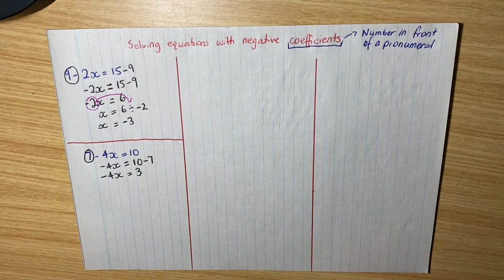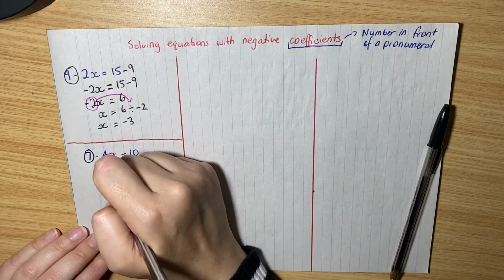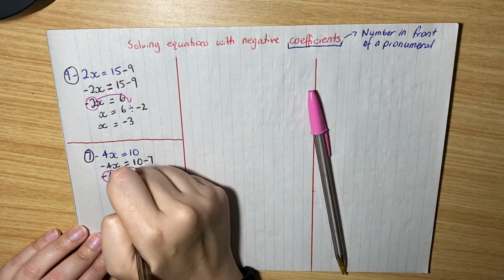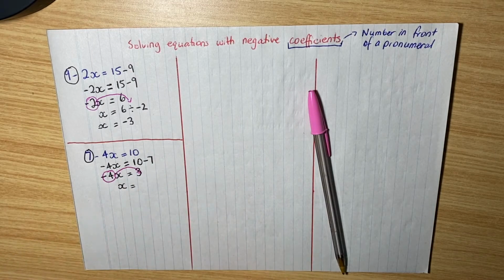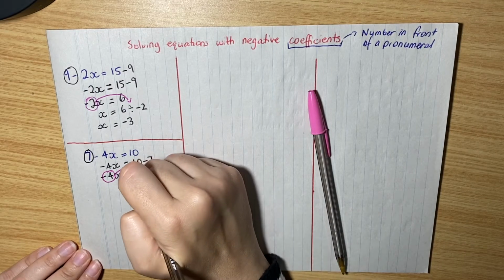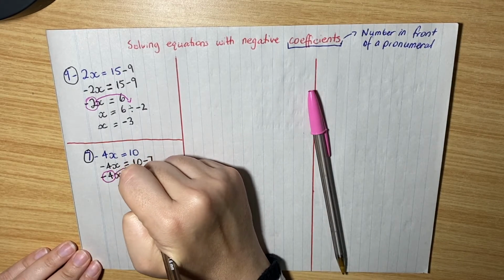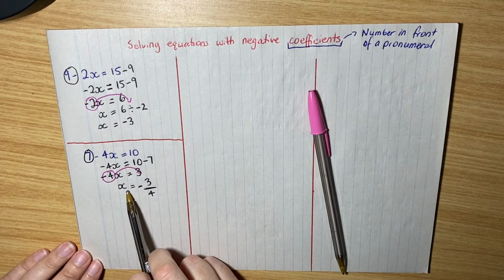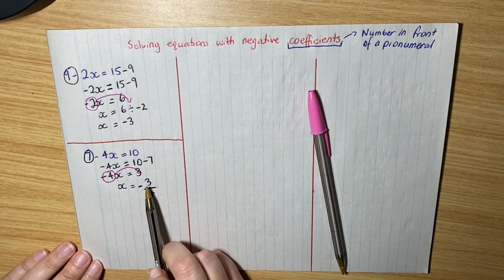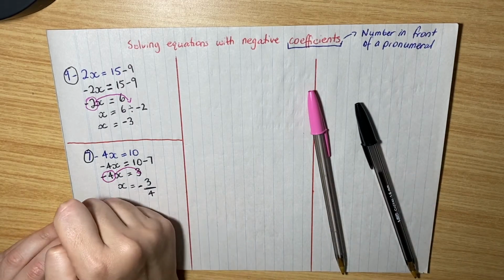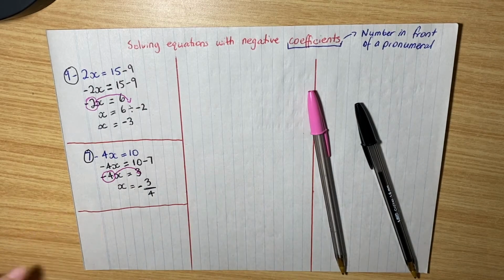Now we need to get rid of the minus 4, so we're going to move it to the right-hand side. Some of you might be thinking at this point, well, you can't do 3 divided by minus 4. So what we're going to do is just express this as a fraction. So minus 3 over 4. That's what it becomes because we have 3 divided by 4. And so the answer is x equals minus 3 over 4. You can pause this video and put it into your calculator to make sure that is correct. Let's do one more example before we actually write a method together.